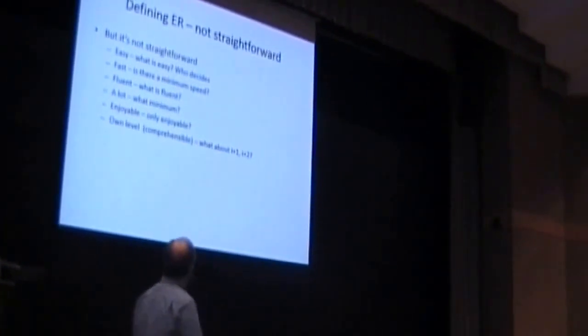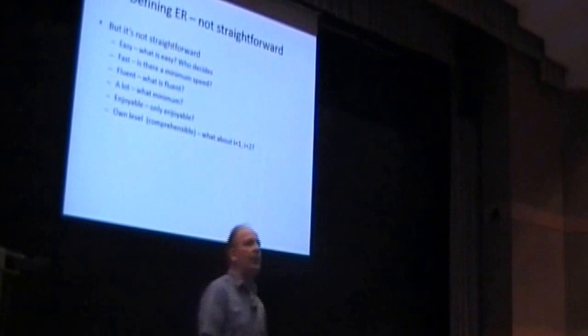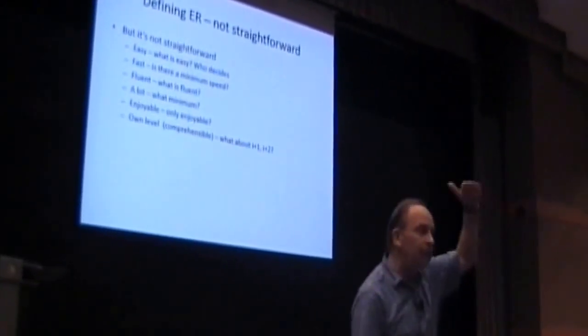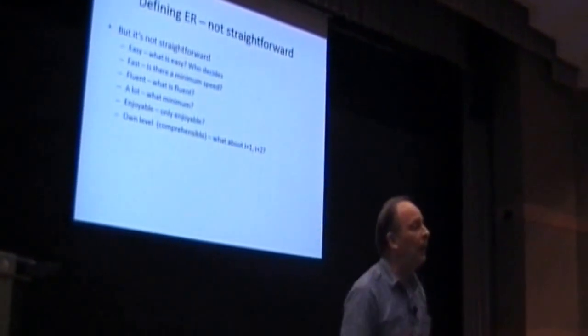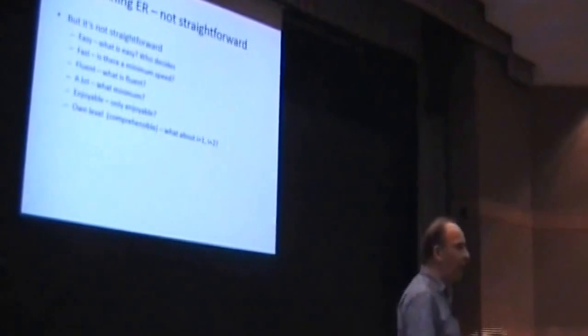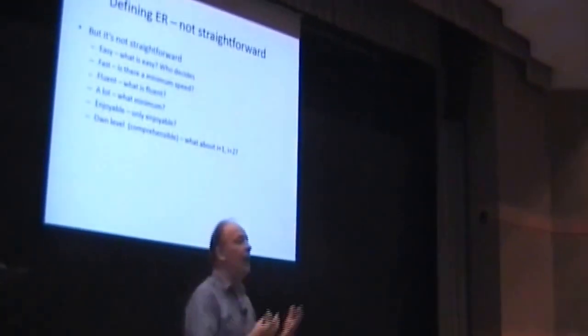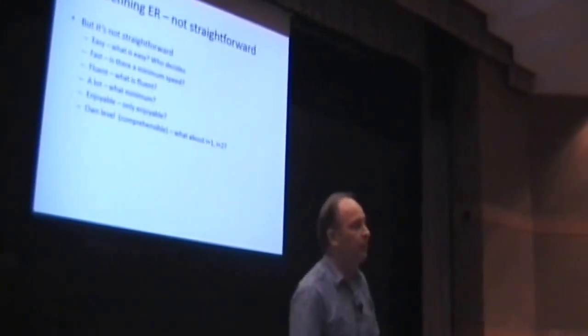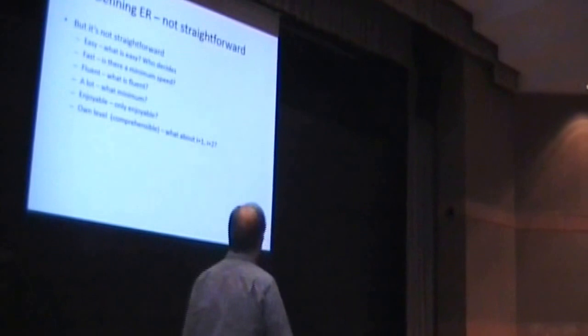Fast. Well, if we say the reading has to be fast, what kind of minimum speed? Do we want to be dictatorial and say, well, you must read above X number of words per minute in order to get the label extensive reading? And if your students aren't reading above this, whatever number it might be, sorry, you're no longer doing extensive reading. We can't be dictatorial like that. But when we're talking about fast reading in, say, Asia, it might be 80 or 90 words a minute. In Europe, it may be a different figure. So we're getting complicating factors.